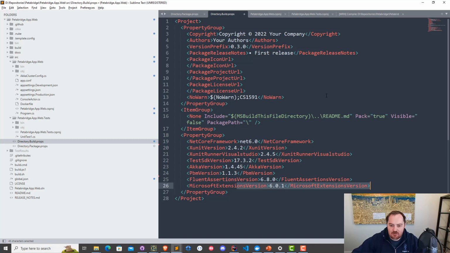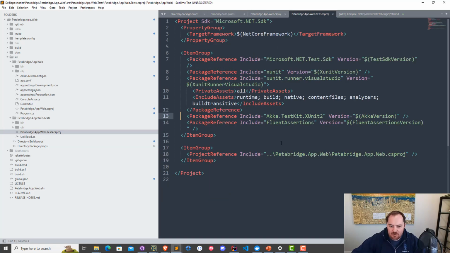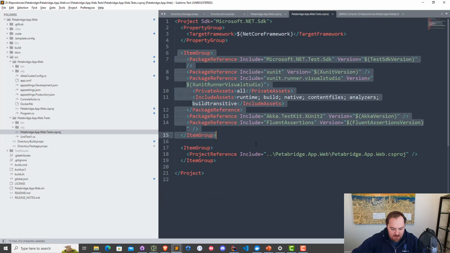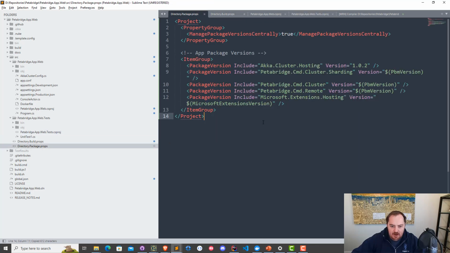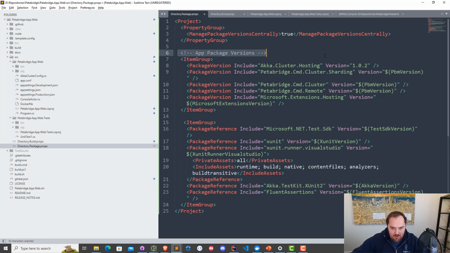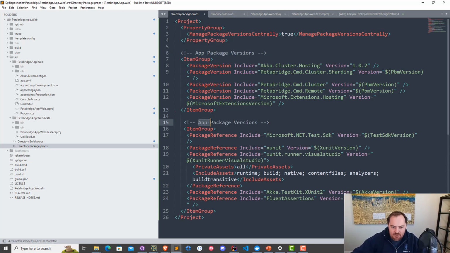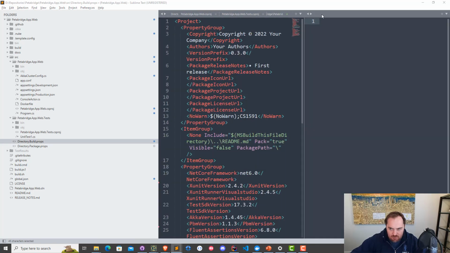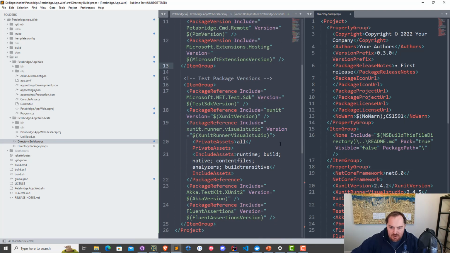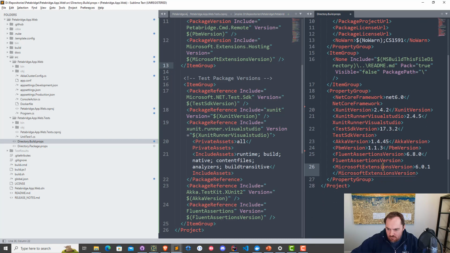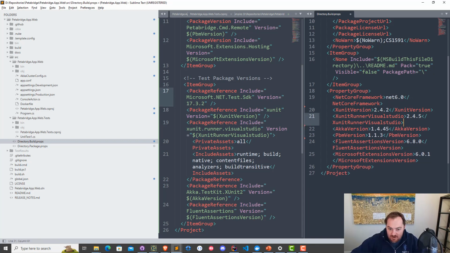And the last thing we're going to need to do is also define this for our unit test project. So let me grab this set of dependencies, and I'm going to paste this into my Directory.Packages.props file also. And I'm going to go ahead and grab my comment here, and we're going to say these are my test package versions. So my test SDK version, I'm going to go ahead and get rid of some of my build variables in Directory.Build.props. I don't need to have a variable anymore for the test SDK, so I'll go ahead and just specify that here, and I'll delete that variable afterwards. I don't need that for xUnit either.